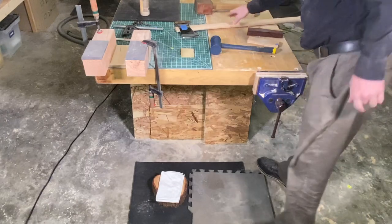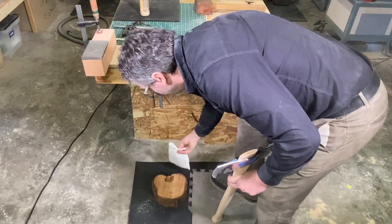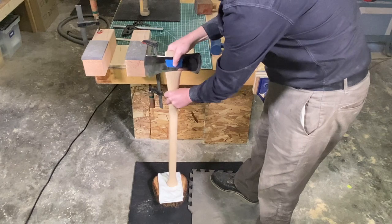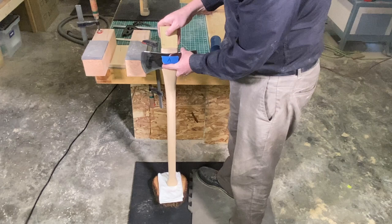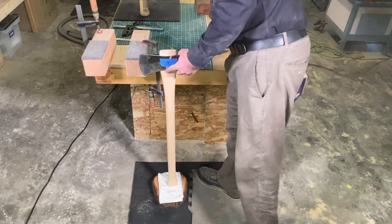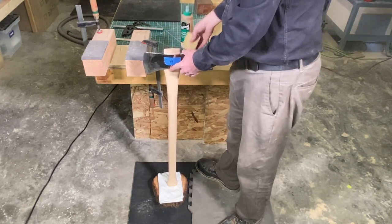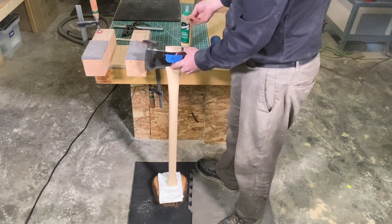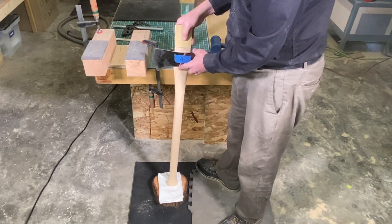All right, the setup for this operation is you need something really sturdy on the floor. So I just got a piece of wood here, like an old log type of deal. And I just put a towel on the top there to protect the bottom of the handle. And then I'm going to tap this wedge right in here, right? And I'm just going with some Titebond wood glue in there. And there's all kinds of different products you can put in there, a product called Swell Lock, and some people don't like going with the glue, but this is the method I like, and it seems to work really good.